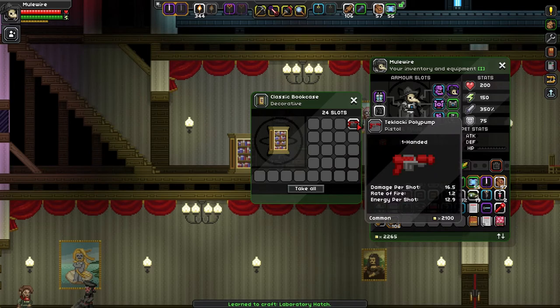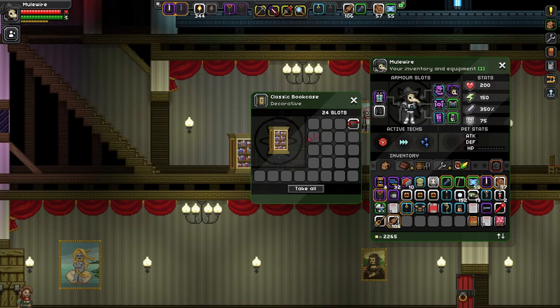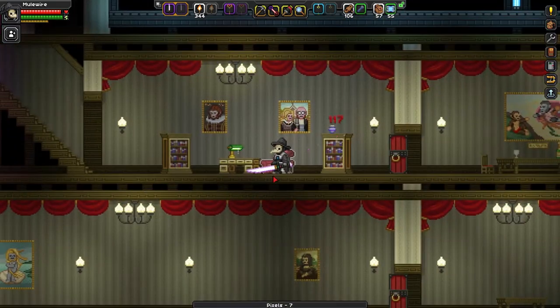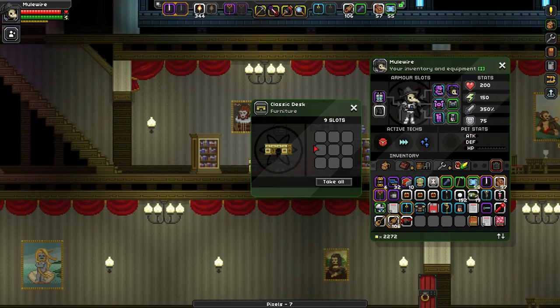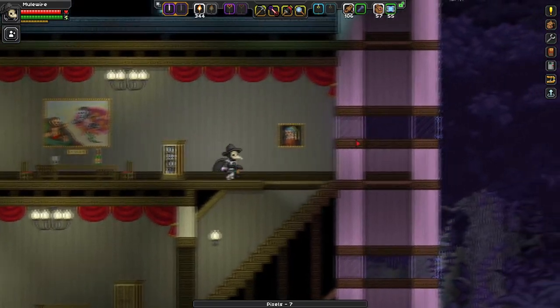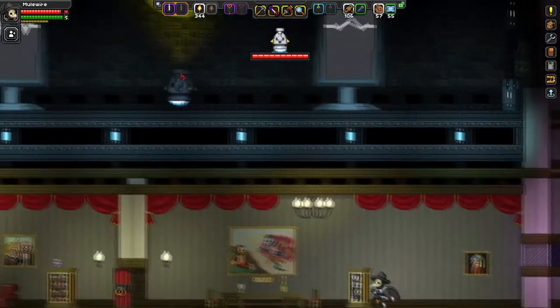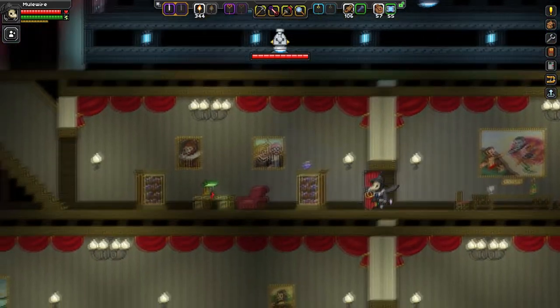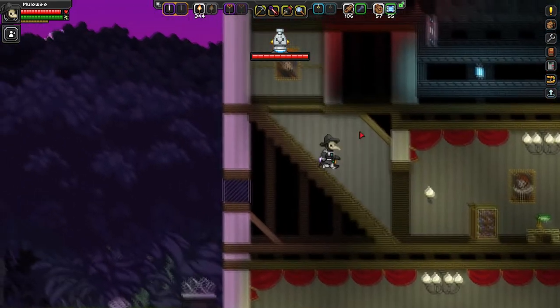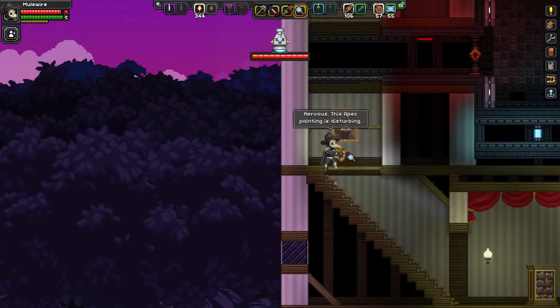Ooh. Teclacky poly pump. 1.2 one-handed. 16. Common, but we'll take it. Sure. Okay. I don't think I missed anything. Oh. Spoiler alert, there's a boss. Believe it or not, guys.